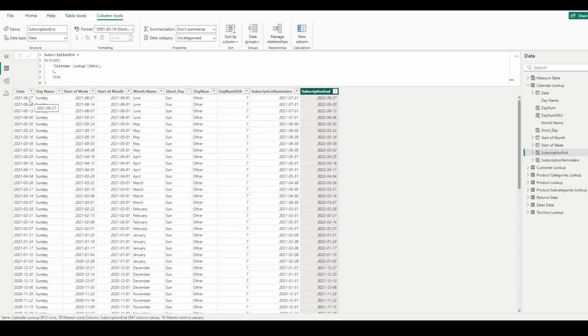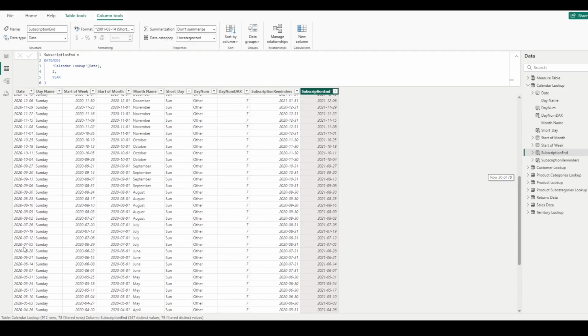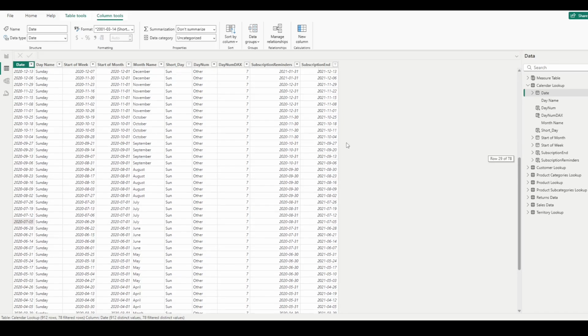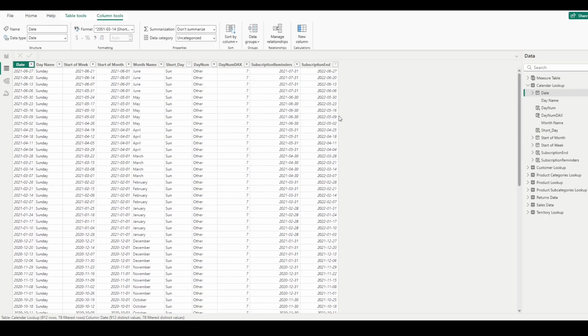So 27/6/2021 would end in 27/6/2022, right? Similarly, 5/7/2020 would end in 5/7/2021. So this would make much more sense to the business, right? So we are looking at maybe 30-day subscriptions or 1-year subscription end period. Okay, so this is how we use EOMONTH and DATEADD.